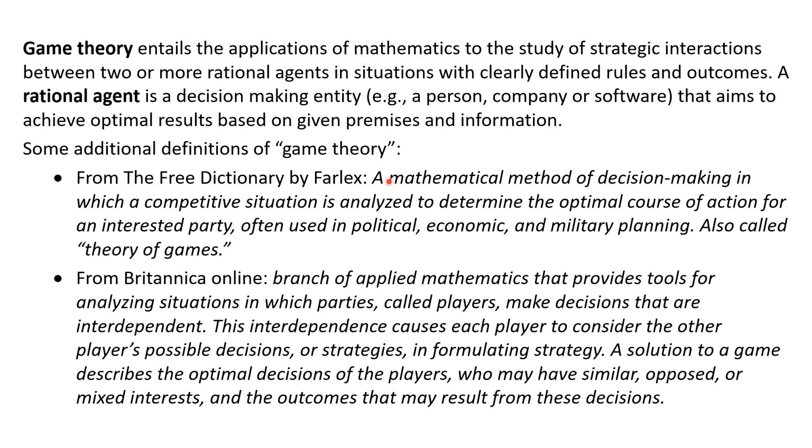When you hear the name game theory, you might think of things like chess and poker and checkers, and that's part of it, but it's much more general than that. And I have a few definitions on this slide here. Game theory entails the application of mathematics to the study of strategic interactions between two or more rational agents in situations with clearly defined rules and outcomes. A rational agent is a decision-making entity, for example, a person, company, or software that aims to achieve optimal results based on given premises and information.